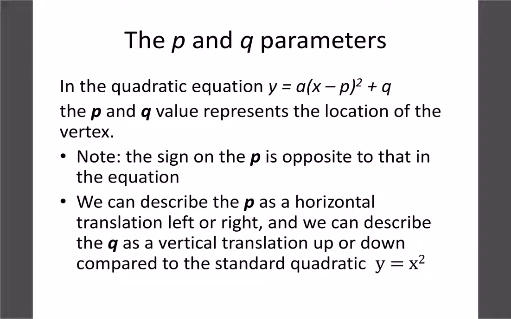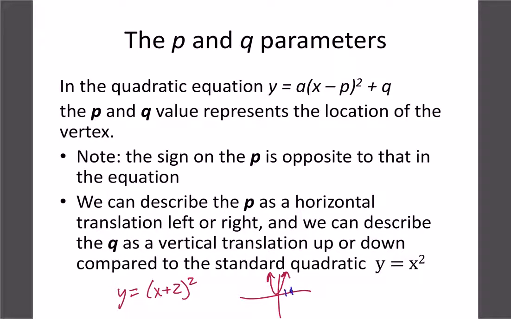The p and q now are going to tell us how that graph is moving over and up or down. The p value is going to be our left and right. So if you graph y equals (x + 2) squared, and our regular y equals x squared looks like that, common sense would tell us that if we do plus 2, we should probably move it 2 to the right, in the positive direction.